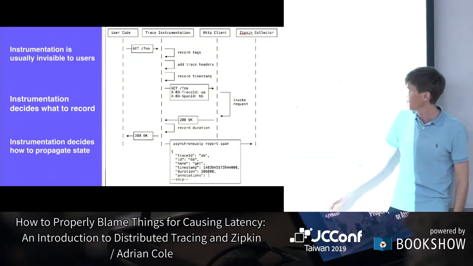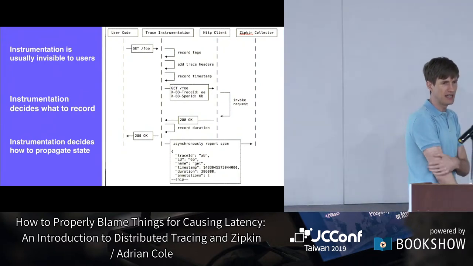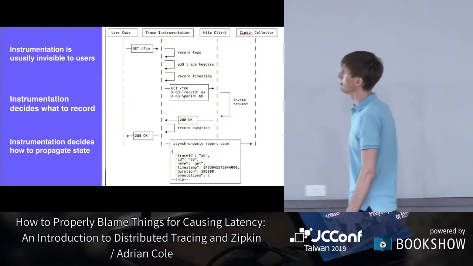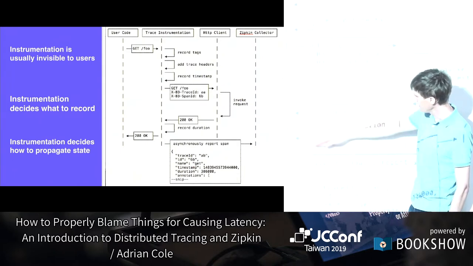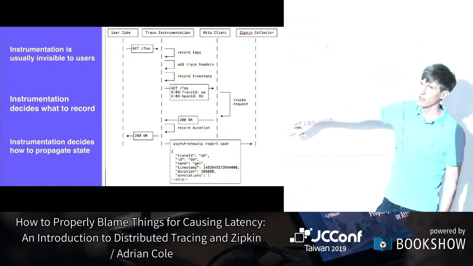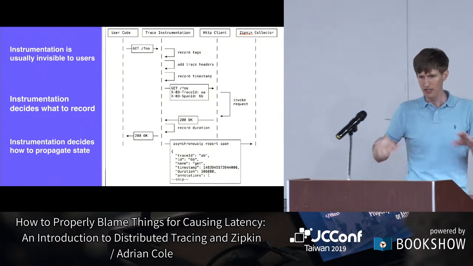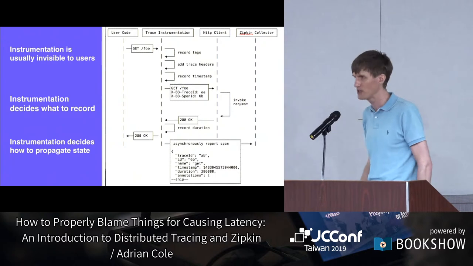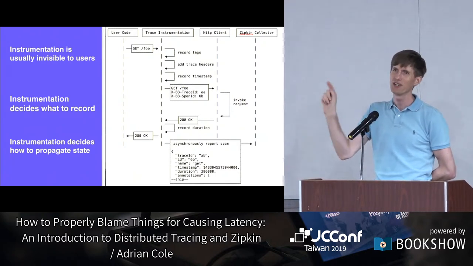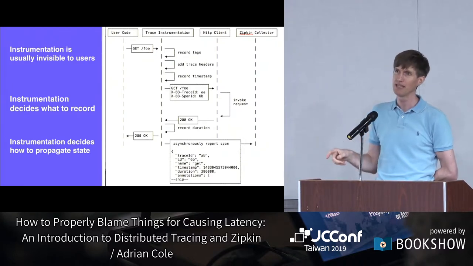Later, the data is sent out of process, usually in JSON form, but it doesn't have to be. And that is only describing this part. So when this finishes, it says, okay, send sometime later the information I've gathered so far. And so this will eventually be visible. And when I say eventually, usually people get impatient, and so they want to see it within a few seconds. So we're not talking about minutes here.